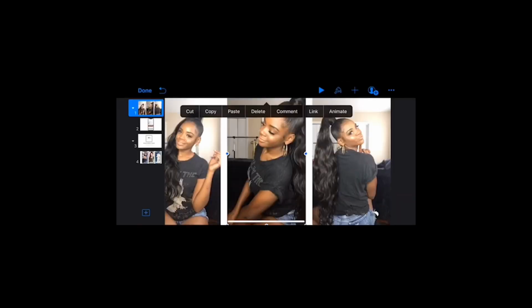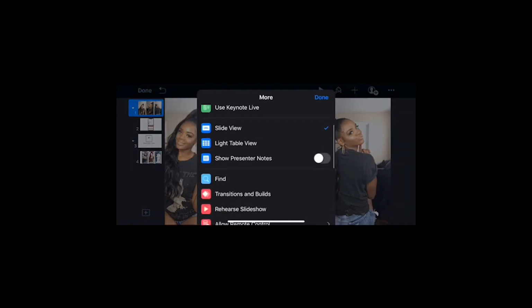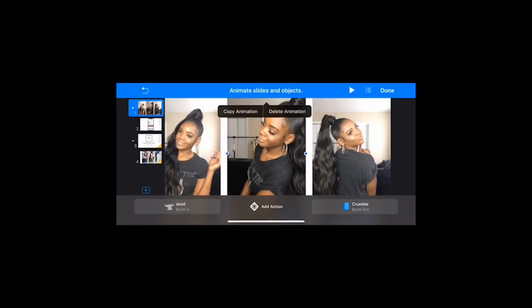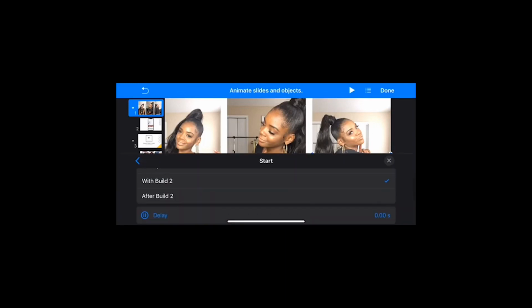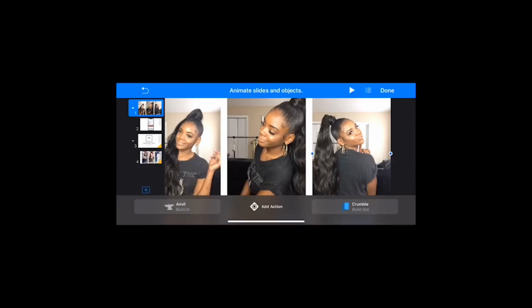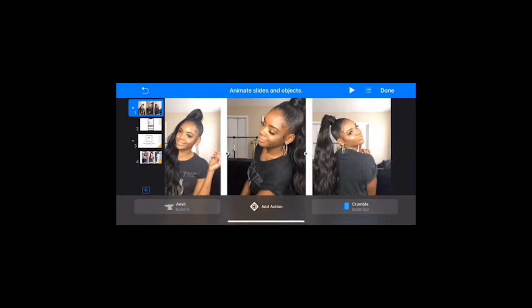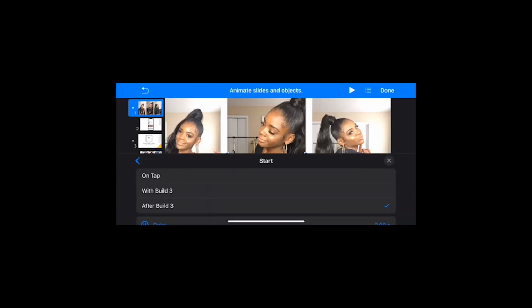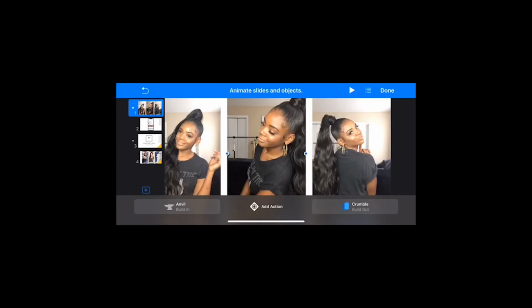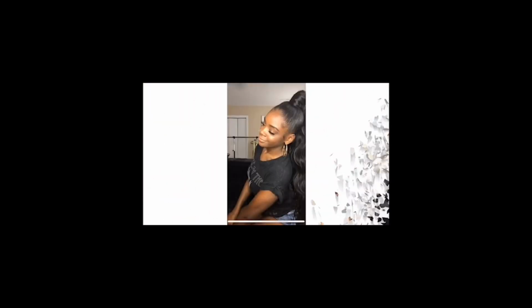I am playing around with the effects right here. I'm trying to get the perfect order. I wanted my pictures to slam down, so I used the anvil effect. That's going to make it come in with a big movement. And then I wanted my pictures to just fade away. Because I used the anvil transition, I decided that if something dropped that hard, it would possibly crumble. So I wanted my transition to crumble, as you see here.